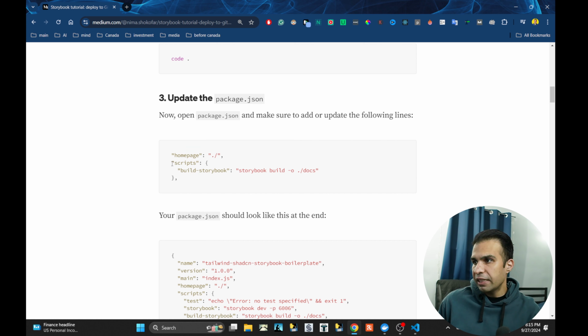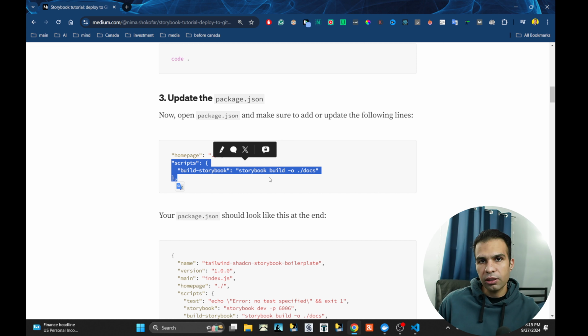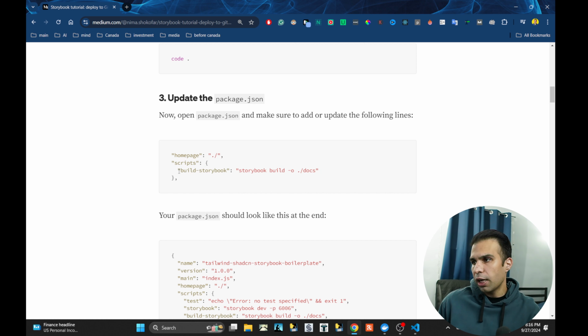The next command that I put over here is not very important, but I like to change the output directory for the build. Let's see if it will work. I believe that if you don't do this, it's optional, and I think it will work. However, I like to put everything in docs.